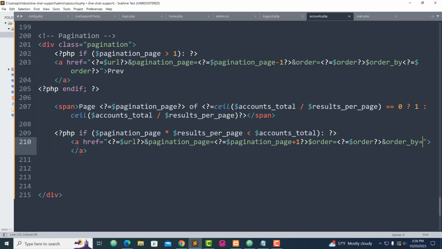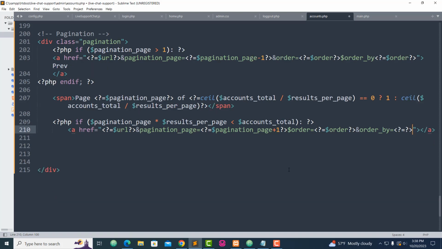Order by equal, yeah, we have to open a PHP. Okay, right here, and then inside, this is where we have to call order by. Okay, and then close.